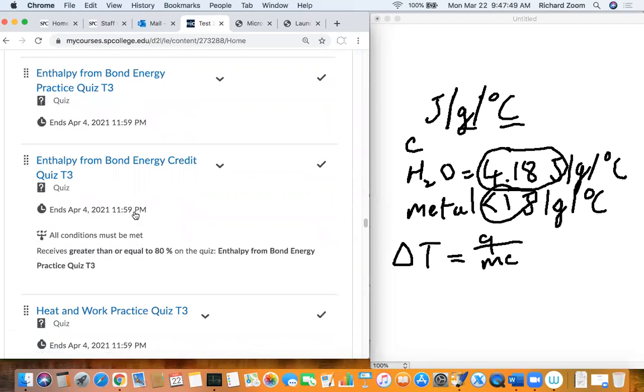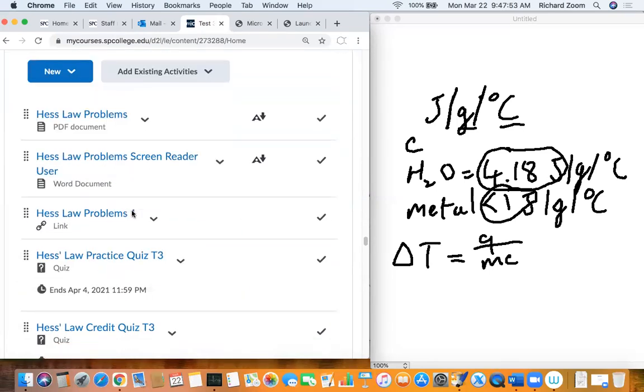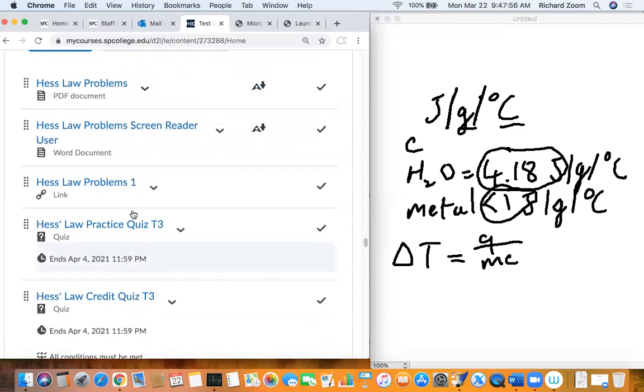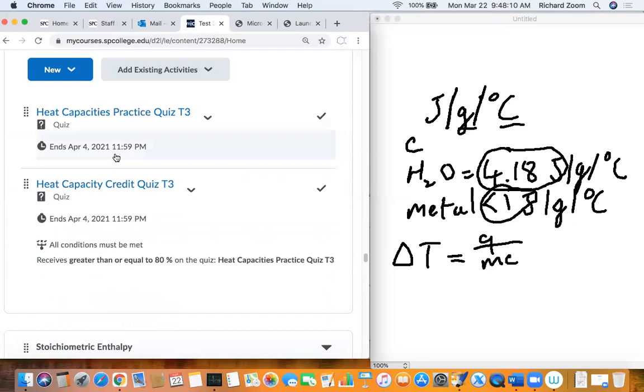And you can see that you've got some quizzes here to do. These are extra credit, as I had said, so they're good practice. We've got the Hess law ones as well, and I've got a worksheet here. That's what I'll go over when we are closer to the end here to review on the Hess law, just in case anybody didn't really get that very well.